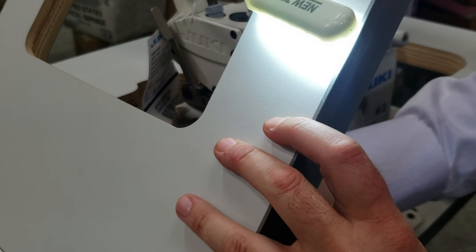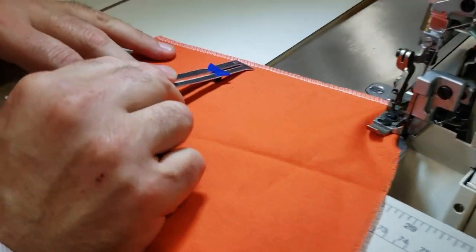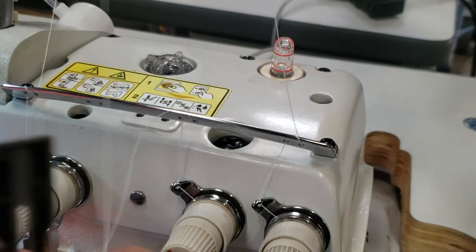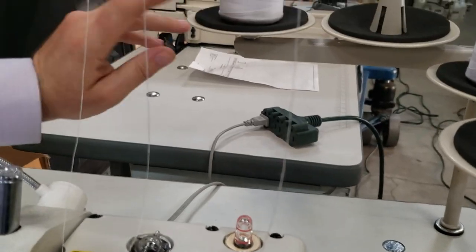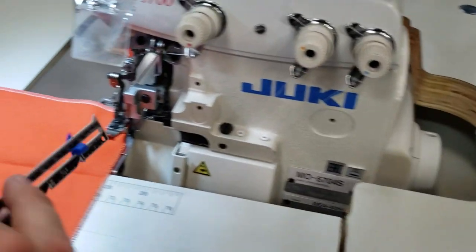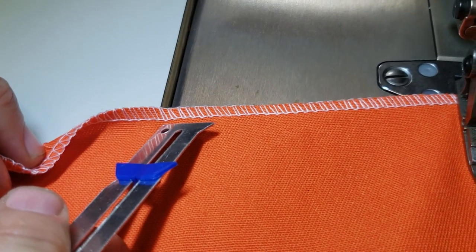Now we're going to go to an original three-thread machine. Right here — look at this stitch. This is a Juki three-thread machine. When it's three-thread, you cannot do anything else with it — it's only three-thread. You have two loopers and one needle. The machine could only take three threads. This is the real three-thread — a tiny one. Still non-narrow edge. This is a non-narrow edge, regular three-thread overedging.